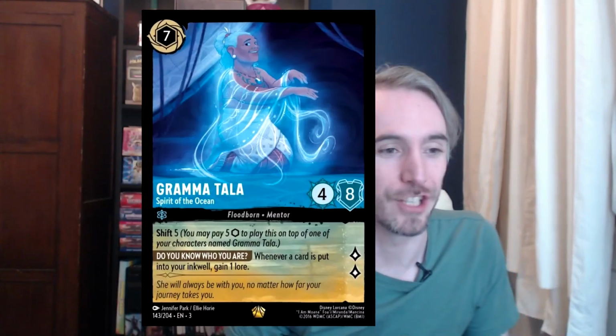I remember my old Sapphire Amethyst deck from set 1 didn't have good 4s, so this could be it. And we've got a legend, Grammatala, 7 cost, 4/8, shift 5. Shift 5. Whenever a card is put into your inkwell, gain 1 lore. Wow. Like, we just keep seeing junky legends, and then we see absolute bangers like this in the Jafar.